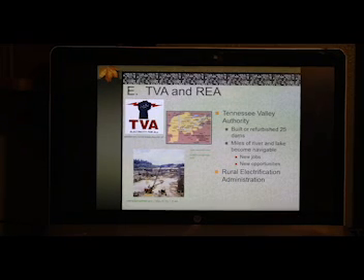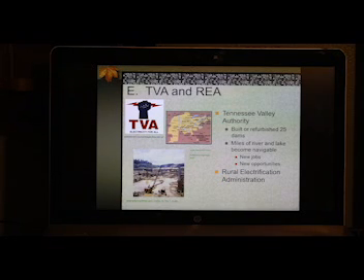So the project built or refurbished more than 25 dams and made hundreds of miles of river and lake systems become navigable. Now, what's the big deal about that? Well, it gave new jobs, but more importantly, it gave regional planning and economic revitalization. In other words, people can do things there. Now you can open a hotel along the Tennessee River. And people can go boating on it. And you're going to need people selling fishing gear and stuff like that.